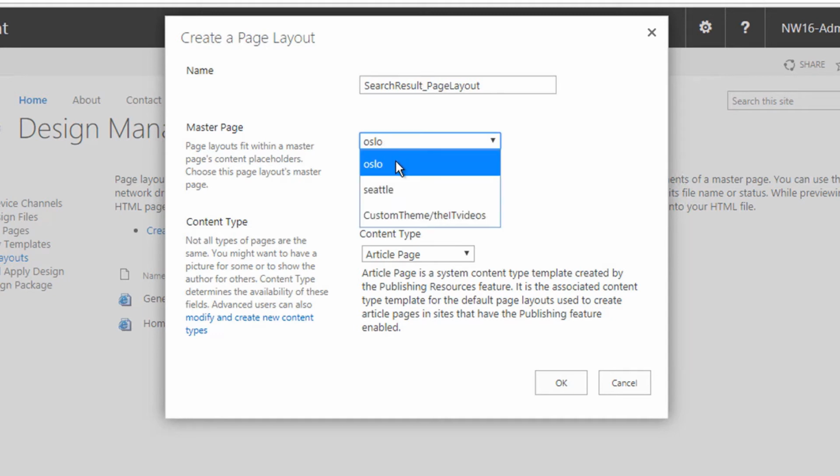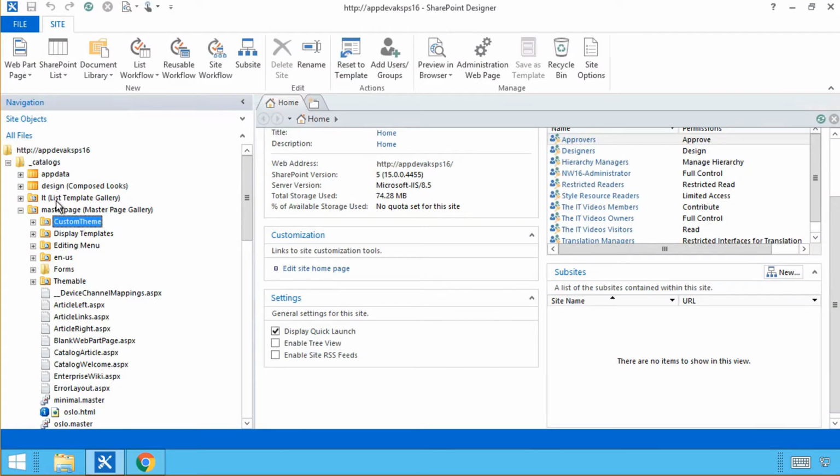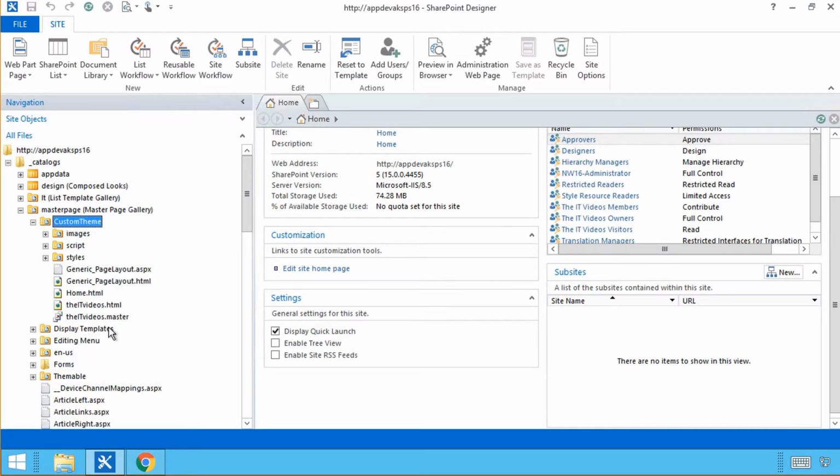We don't want to choose the Oslo or Seattle, which is the out of the box. We want to choose our custom theme master page, which is this one, and we know where this is sitting. This one is sitting right here inside the custom themes master page, custom themes folder, and this one right here.